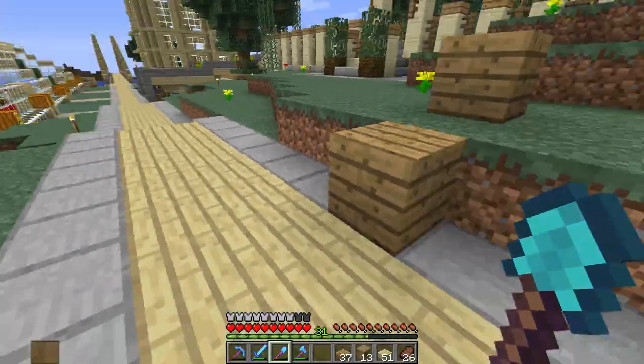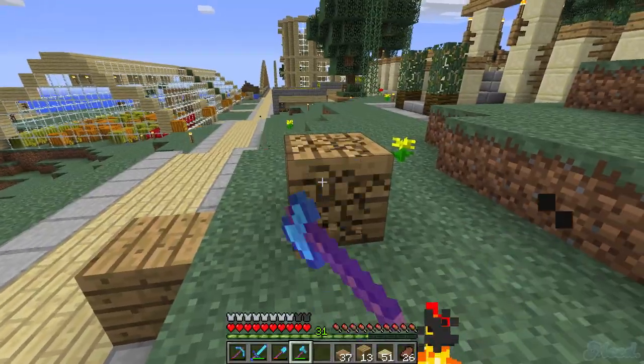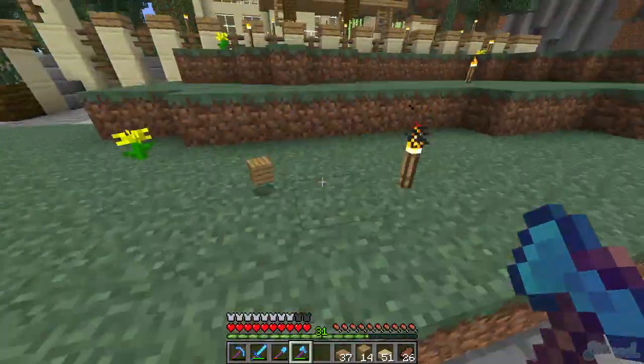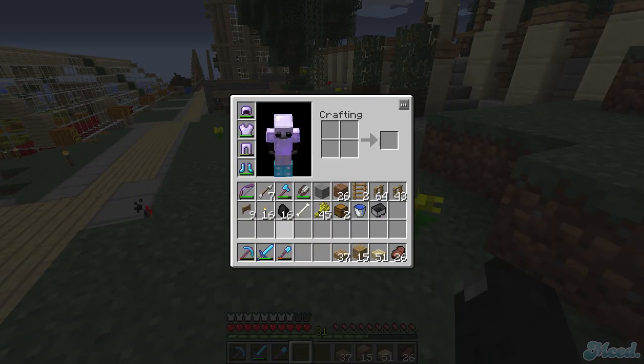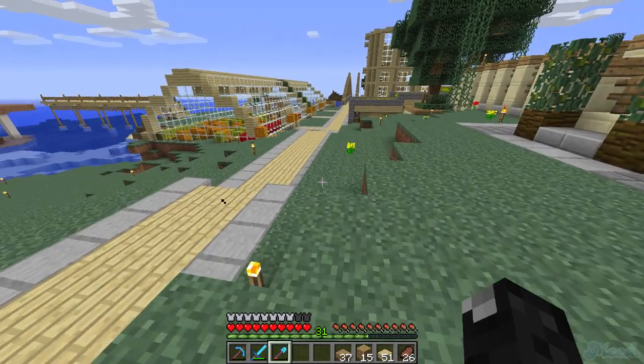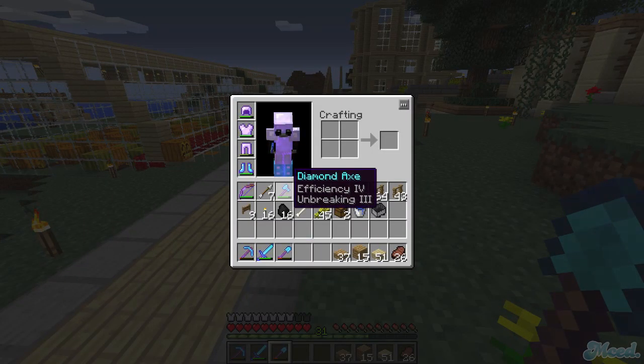But you'll notice, even with efficiency 3, that's pretty fast for breaking the wood. Now the axe obviously is much faster, but this is a better efficiency too. So with similar efficiency, it might be similar speed. However, I can get 3 diamond shovels for the cost of 1 axe.